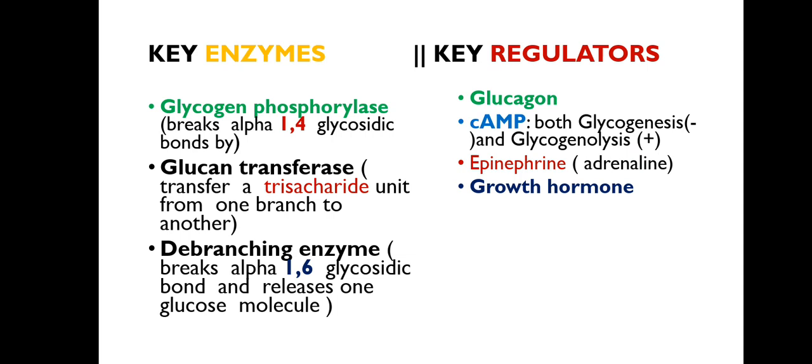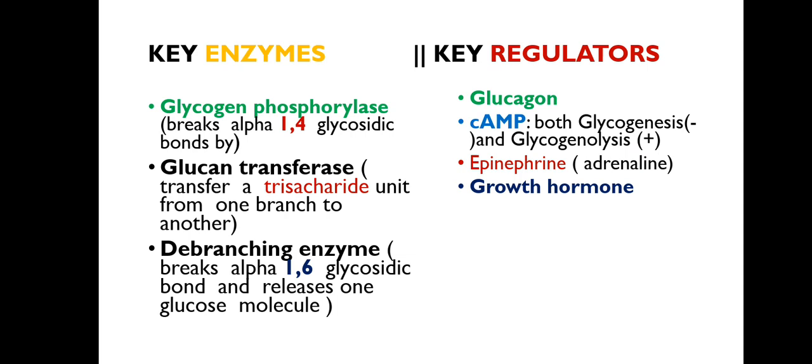It's going to release this epinephrine so that it will promote the breakdown of what? The stored glycogen back to glucose, of which you know very well that from that glucose you will be able to obtain ATP. Even better if it forms pyruvate and undergoes aerobic respiration. So epinephrine, or rather what we call adrenaline, is going to promote what we call glycogenolysis, as well as your growth hormone. So growth hormone, for you to be able to grow, you need nutrients. You need a lot of physiological functions that need energy and ATP. So growth hormone is going to promote the breakdown of what?